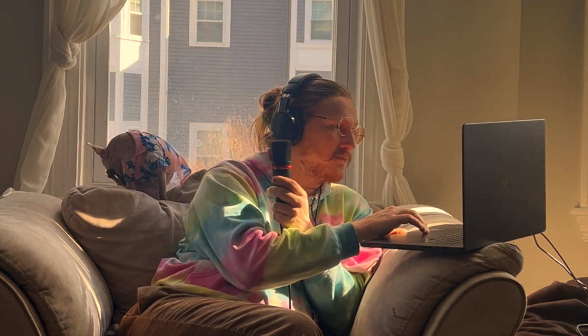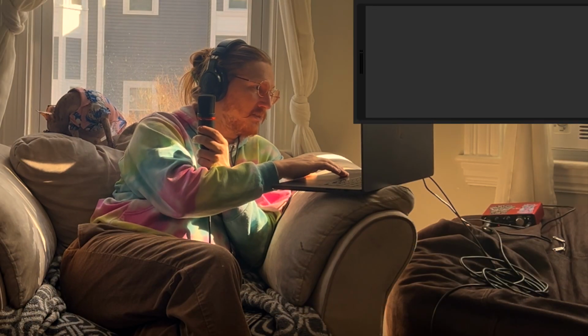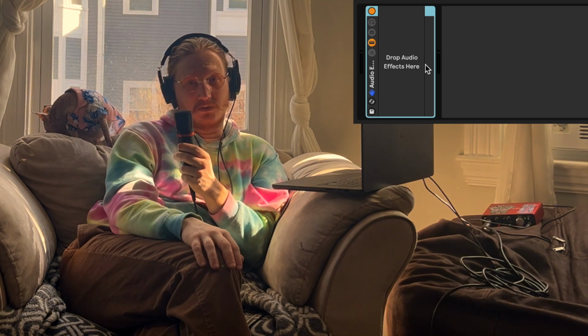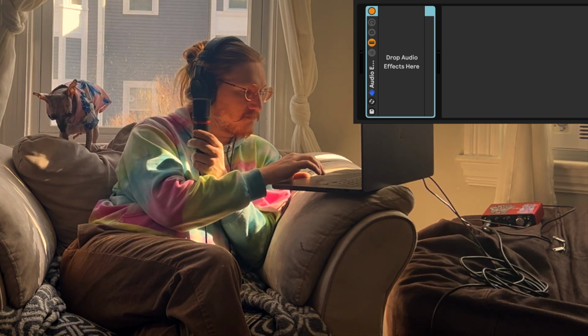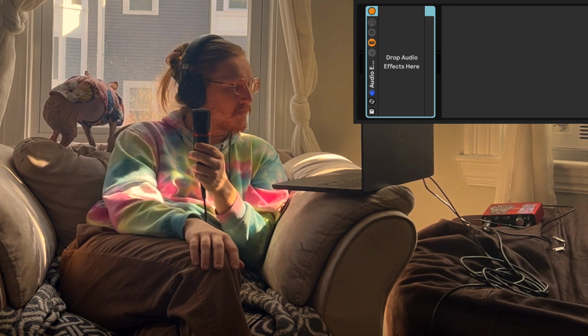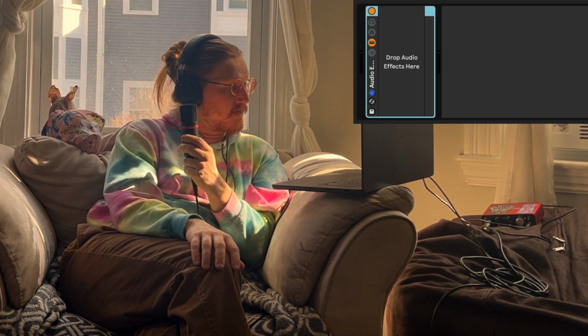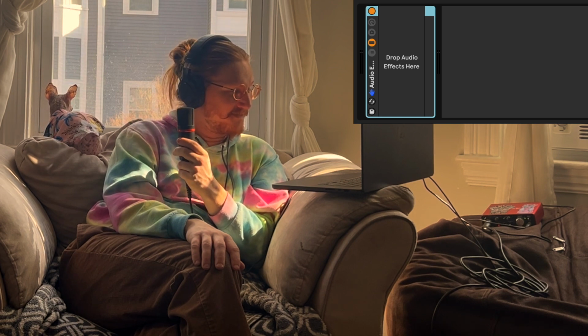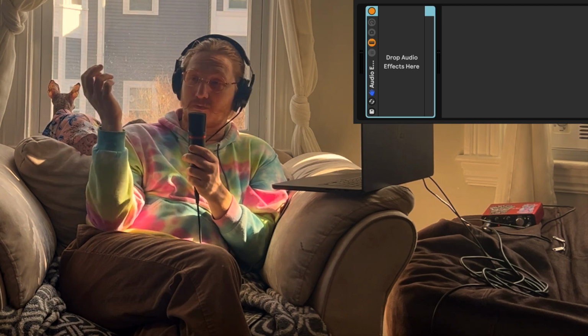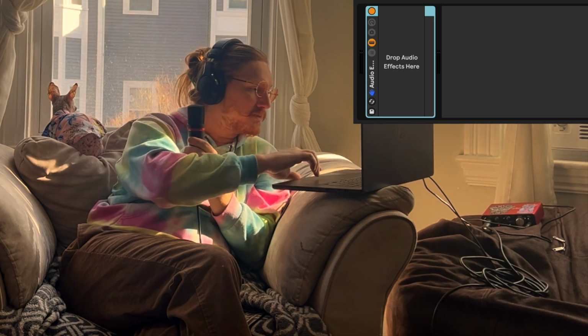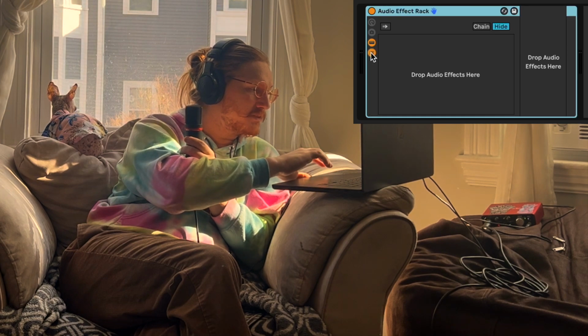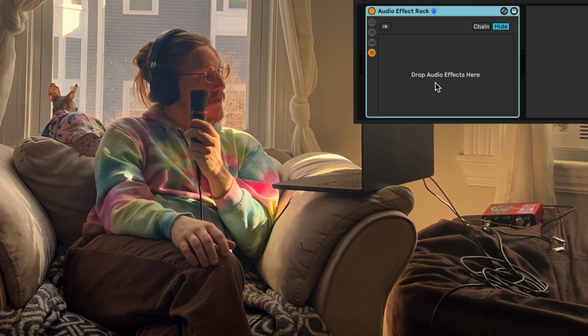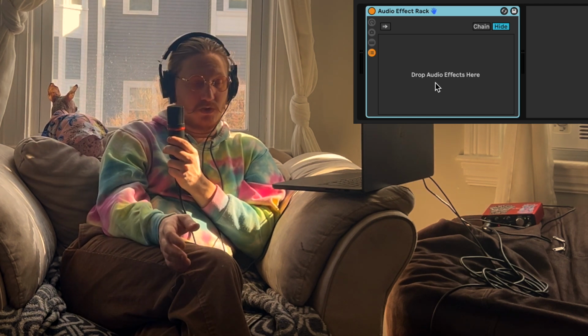I'm recording my screen right now. It's a gray rectangle at the moment, so there's nothing too interesting going on. But as soon as I go into utilities on my presets, and I drag audio effect rack down, you see a little thingy show up. That little rectangle is the audio effect rack. It's very powerful for many reasons, but the main one is this right here. If I remove that menu, this is where all of the chains show up.